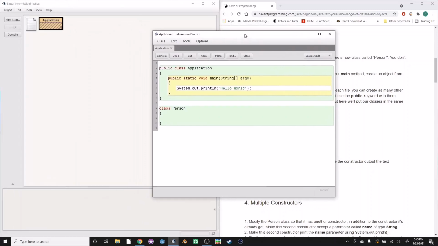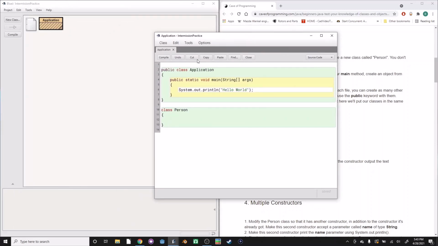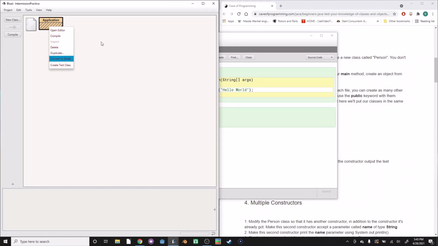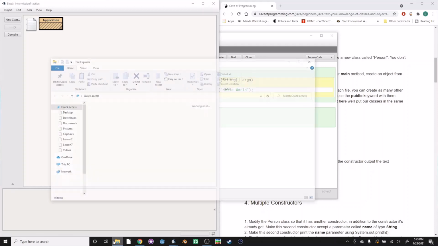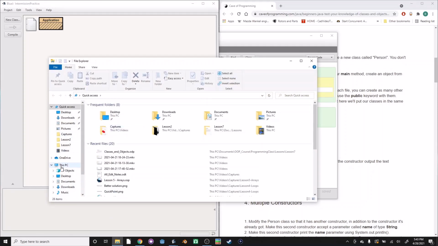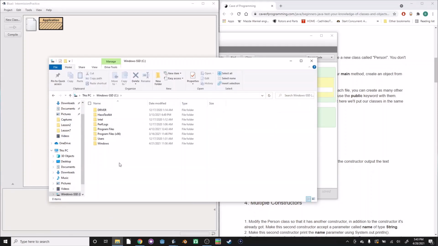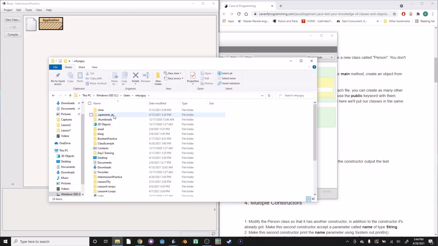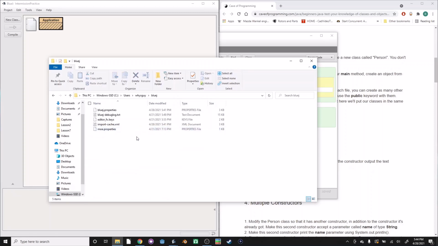Because if you want to access this class, the class is actually called just application. So let's navigate there real quick. Let's see if I can find it first of all. Documents, BlueJ. Let's go to C, Users. That's me. BlueJ. Nope.